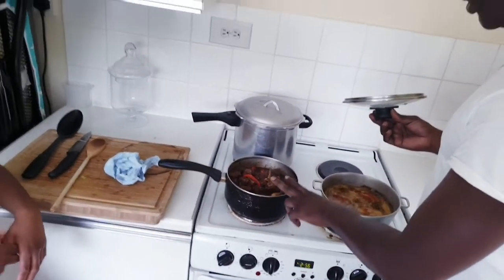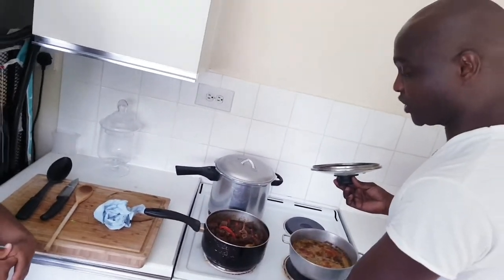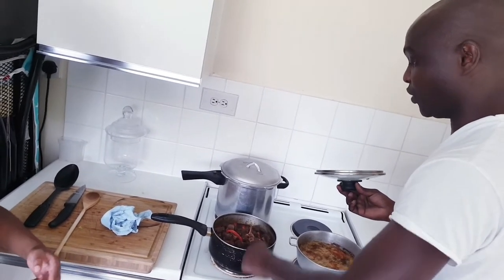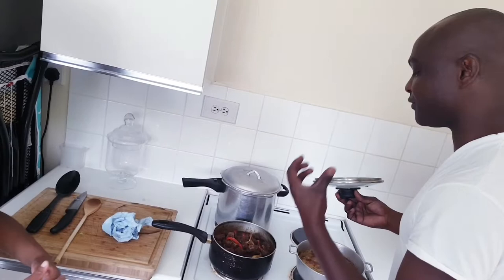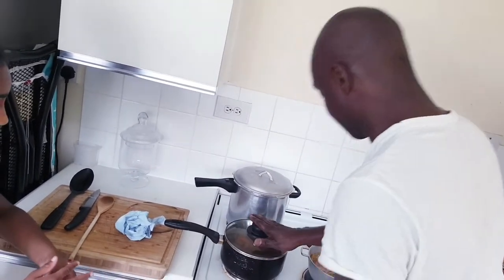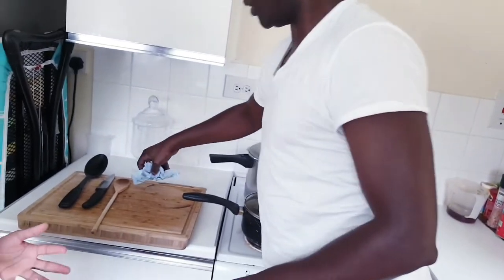So what we do is when it's just about almost finished cooking, we turn the stove down to about gas mark 2. Alright? So we don't need full heat now, we just need a little bit of heat for it to slowly cook. Yeah, because it's cooked already. Alright? That's that. Wash out.